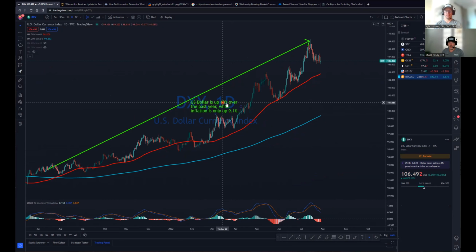So, holding dollars actually would have worked out pretty well. I know a lot of people say, well, geez, I'm just holding cash, I'm losing ground to inflation. Well, this says otherwise. This says holding cash, you'd be up 18% over the past year, while inflation only went up by 9%. So holding dollars is actually a pretty smart thing to do while stocks and bonds are falling, even though prices in the real economy are going up. That's a whole different can of worms we can't really unpack right now.